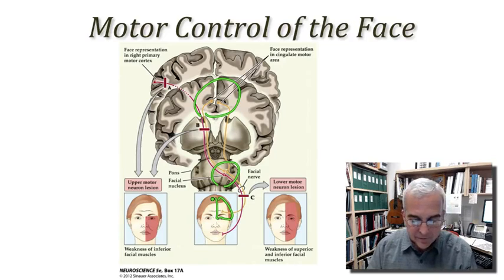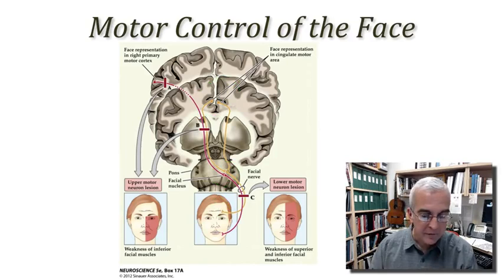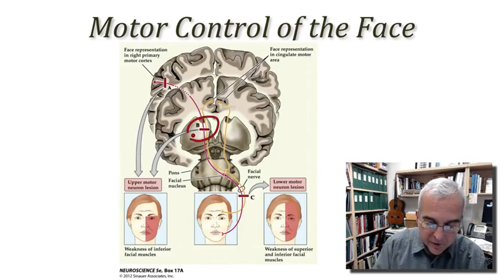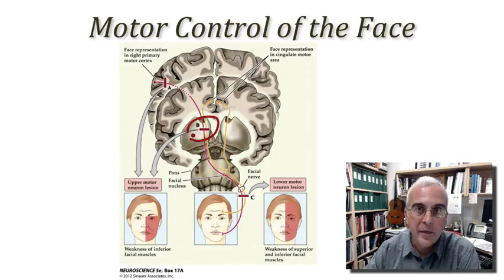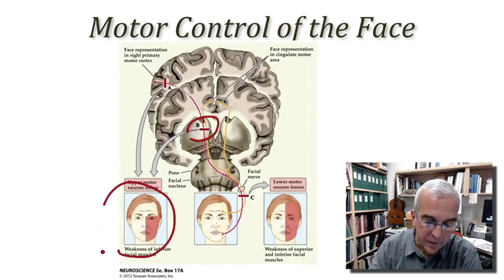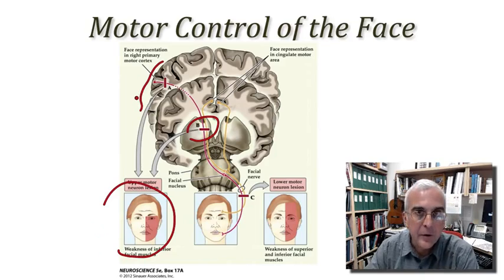Now, also shown in this figure, just for completion, is what would happen with lesions that are deeper and more peripheral than a stroke involving the cortex. So notice, for example, the lesion illustrated by this letter B. This would be a stroke involving the white matter of the internal capsule. And such a stroke would affect the input from the precentral gyrus to the contralateral facial motor nucleus, replicating the impact of the stroke that one would see with a middle cerebral artery infarction out here in the cortex. There would be sparing of the upper motor neurons because of the bilateral innervation coming from the cingulate motor area.